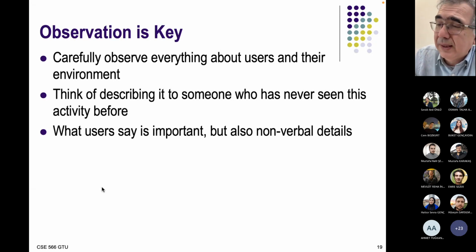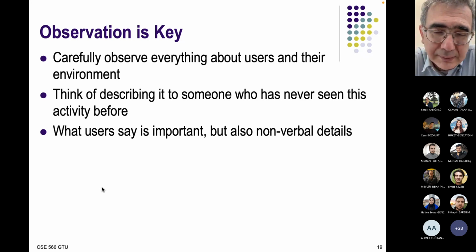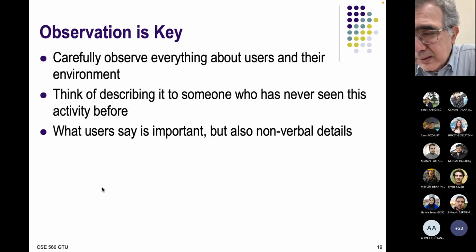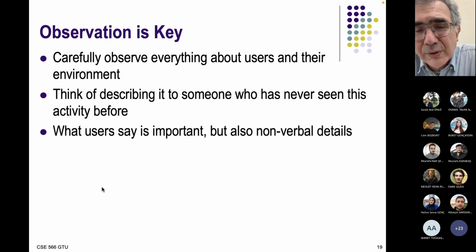Carefully observe everything about users and their environment. Think about describing it to someone else who has never seen it, so writing that down is significant. Also, taking video is critical. Not only the words, but also behaviors must be noted. So non-verbal details, like seemed to not like it, closed the eyes, looked somewhere else, hesitated. Those kinds of behaviors are important cues for evaluating the users, not only the words.